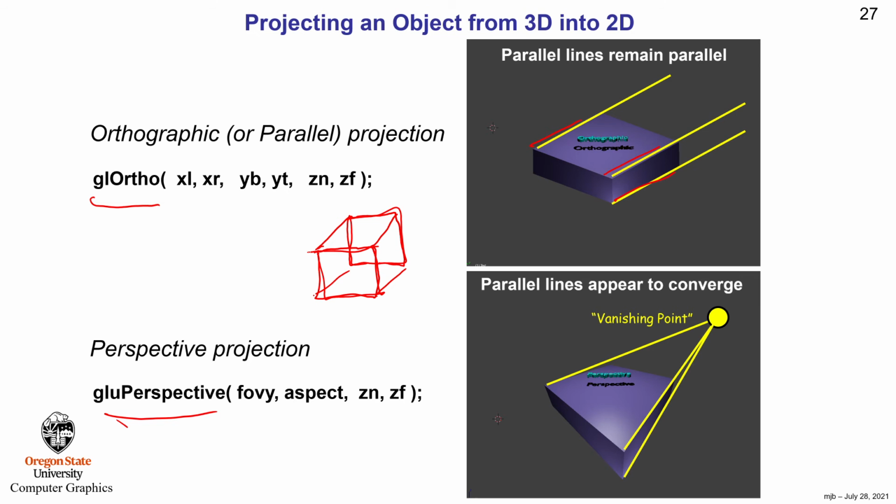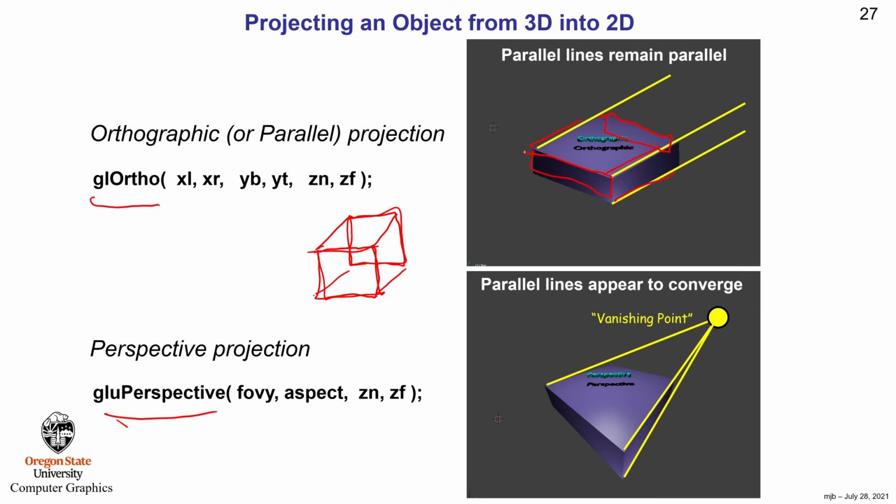We do sometimes because it's useful for lining things up. If I want to draw something and then confirm that this back face is the same size as the front face, that's much easier to do in orthographic than it is in perspective.